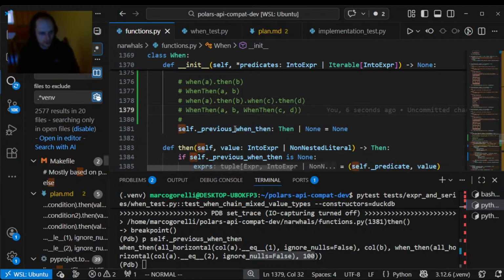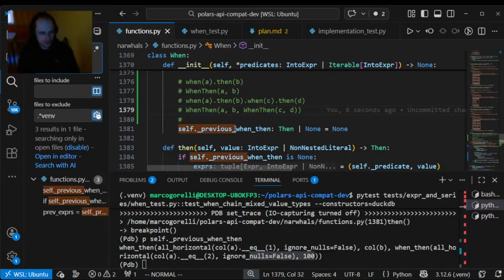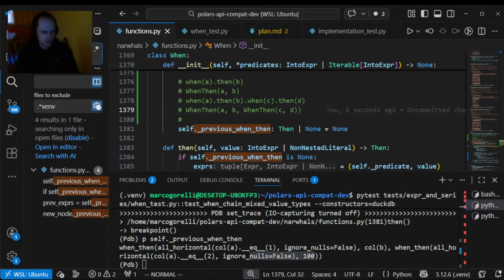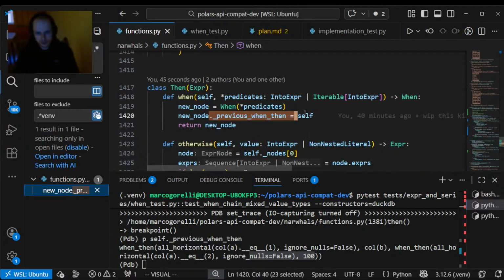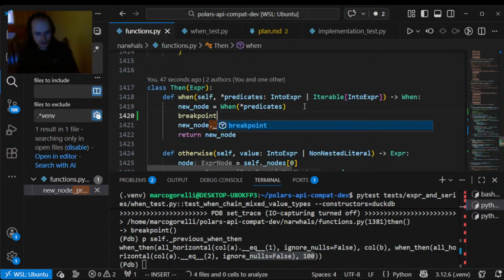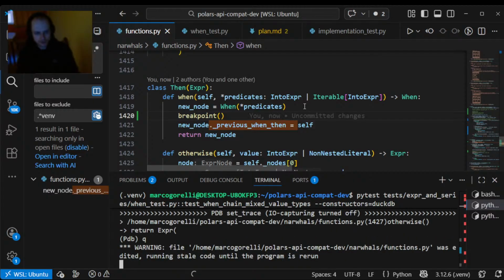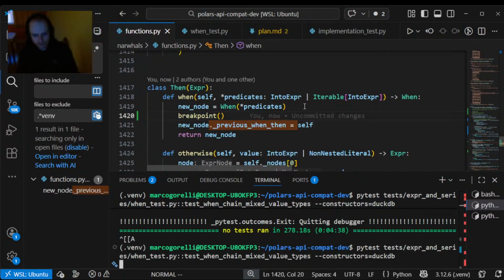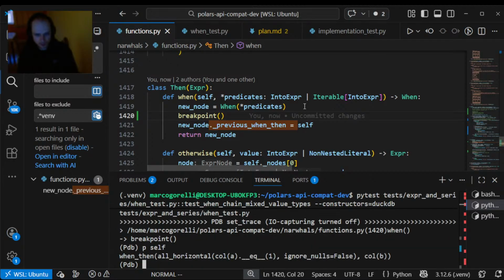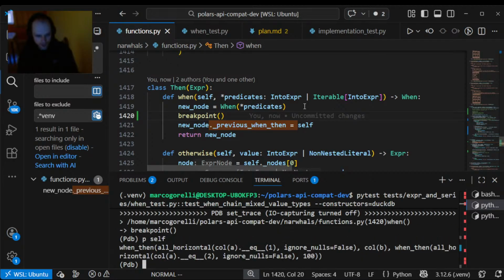Let's take a look. So self, previous when then equals, not necessarily dot, previous when then equals self. Is it really self that we want to add there? Let's take a look at this test. The first time here we've got self. Second time, maybe this is what I want to be adding in.